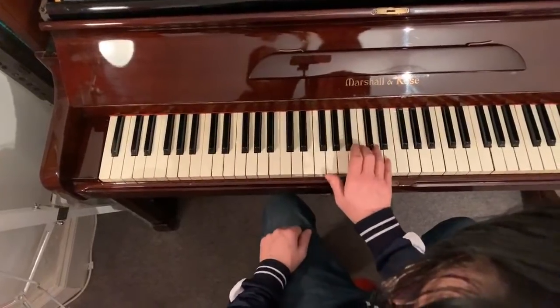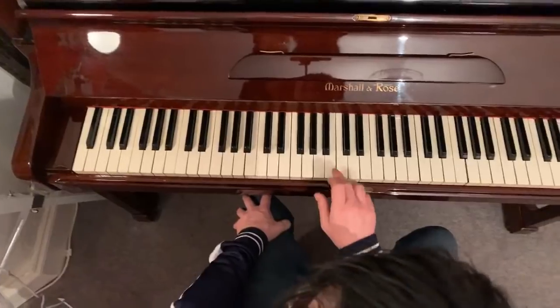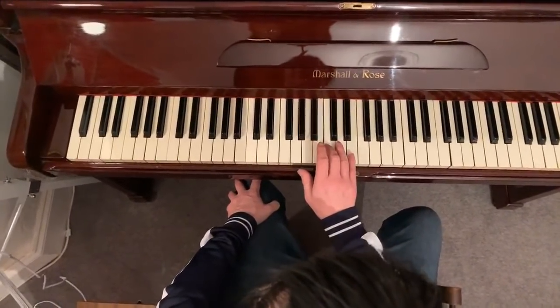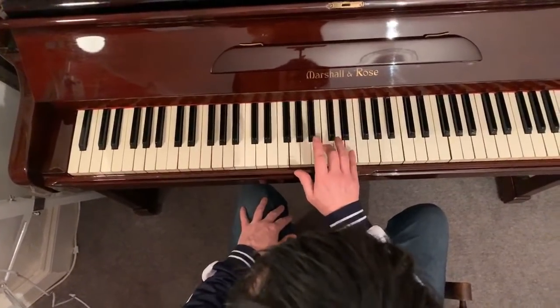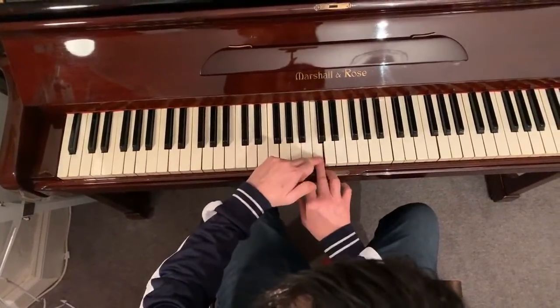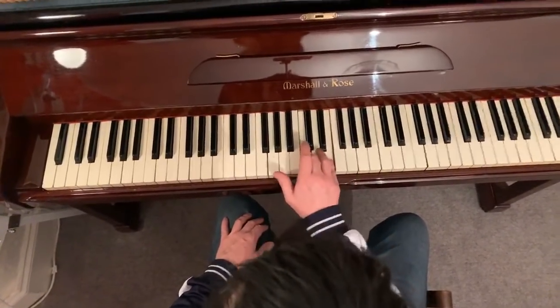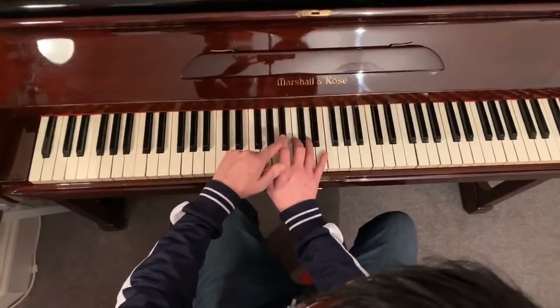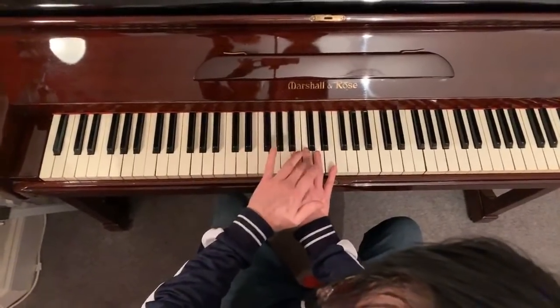So the right hand riff is this, look. Middle finger on middle C, little finger on the E, and it goes like this, C and E. So it's C and E together, middle finger on the C, little finger on the E, and hit it twice. Then the thumb goes to the G. Then the index finger goes to the B flat. And then the middle finger ends on the C.